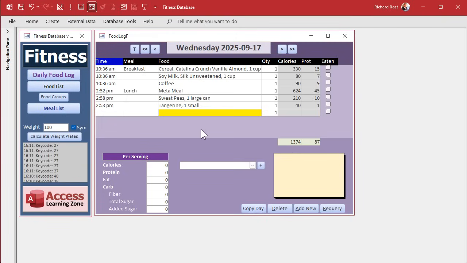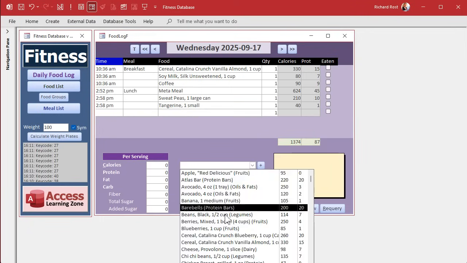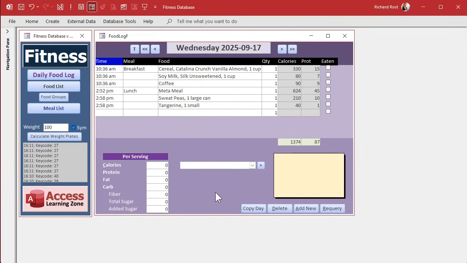We're going to start tracking meals. What we're going to do is, I've given this a lot of thought. Instead of making a second combo box, where this one's got food in it and the second one's going to have meals in it, nah. We're going to put it all in one box, because this box is already doing some really cool stuff.